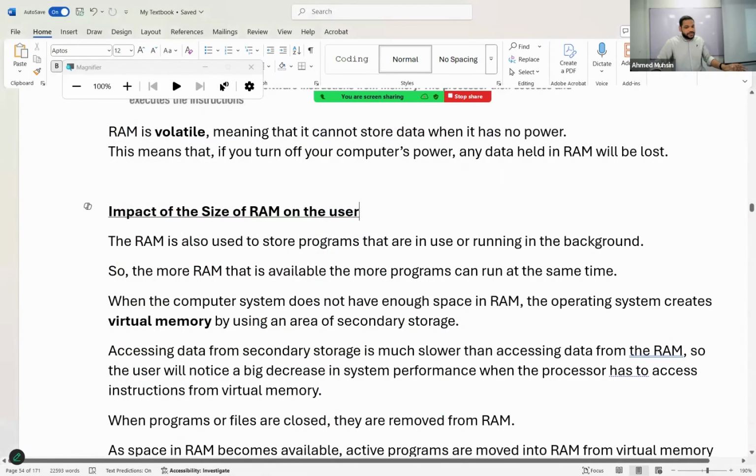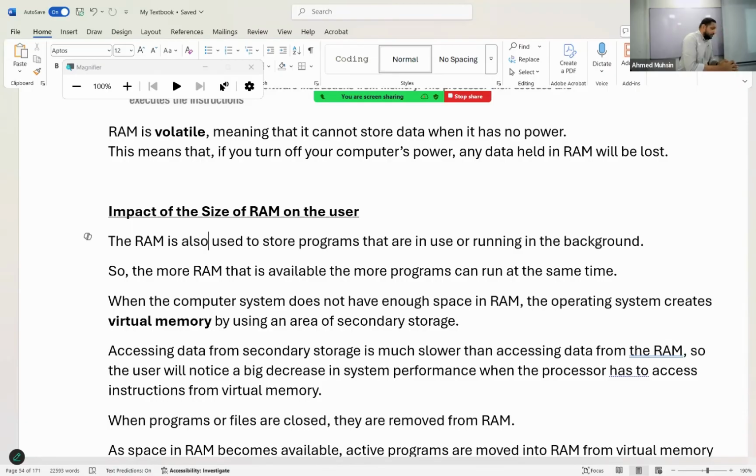So what do they say here? If you have a large RAM capacity, you can have more what? More programs or more software running in the background. Sometimes you might even notice this problem. When you have a small RAM capacity, you can't even play HD movies, because that movie is consuming so much memory space. Even a movie will not run smoothly because the RAM doesn't have space to hold it.